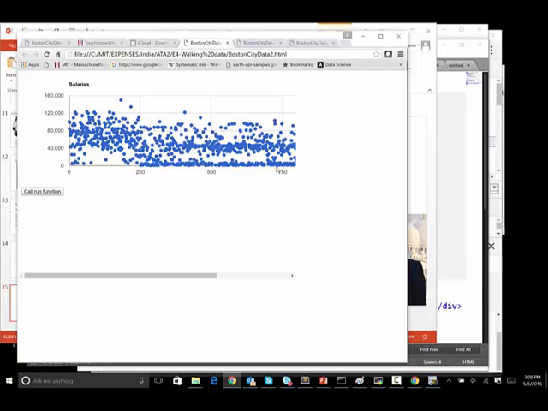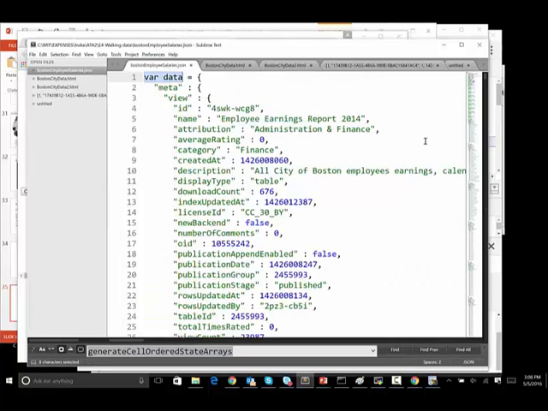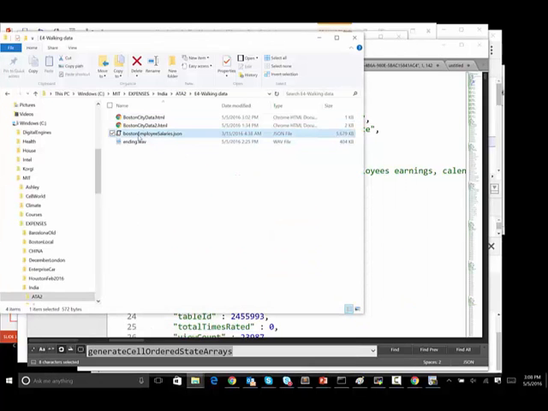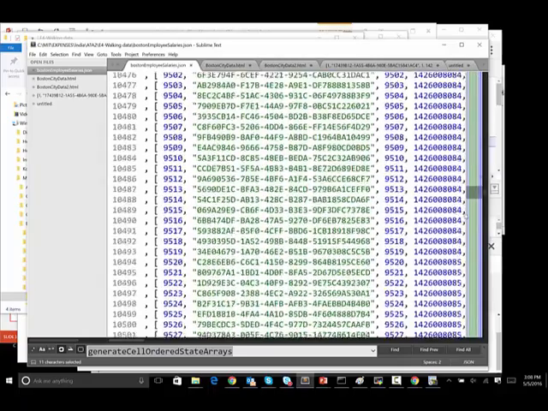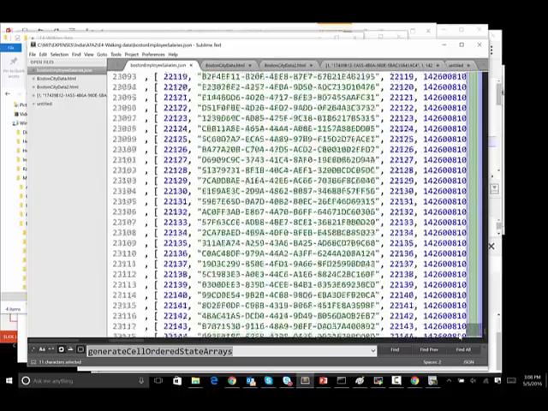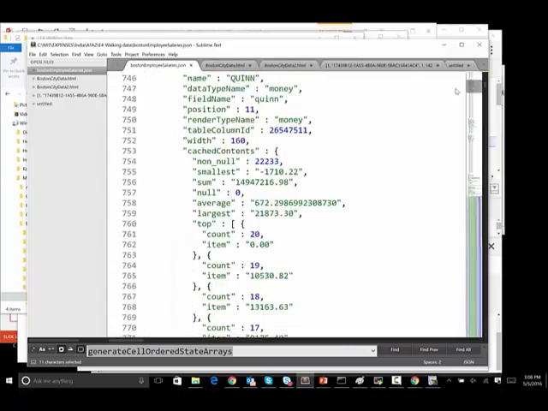But first we need to be able to pick the data up and manipulate it. So first, let's go and have a look at the data. It's in a file. You'll have this file called Boston Employee Salaries.json. It's a JSON file, and that's a very specific kind of data file that JavaScript can easily handle. What I've done is put at the beginning of the file var data equals all this data. So here it is, and it's a massive object, and inside that object is an array.